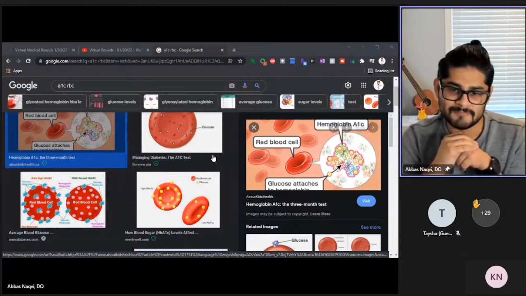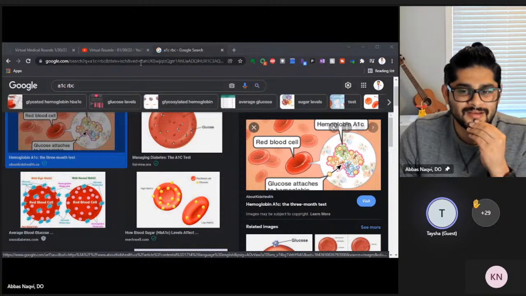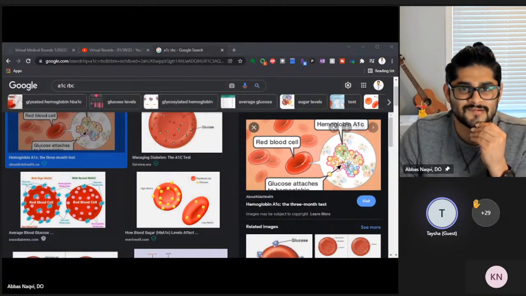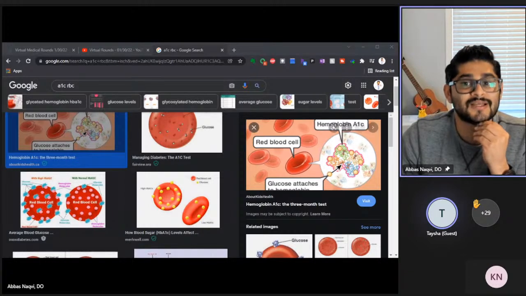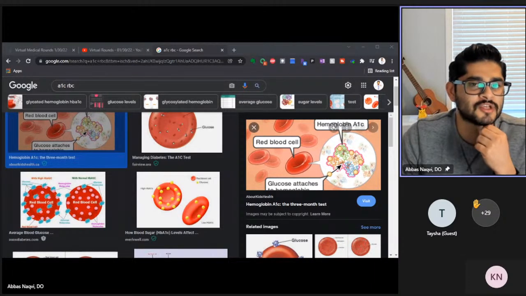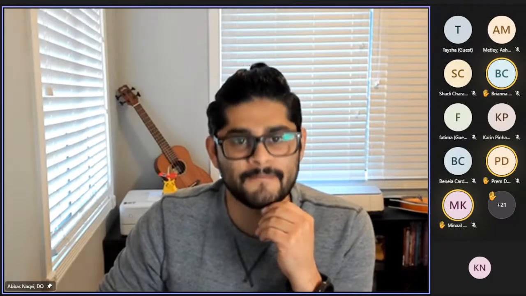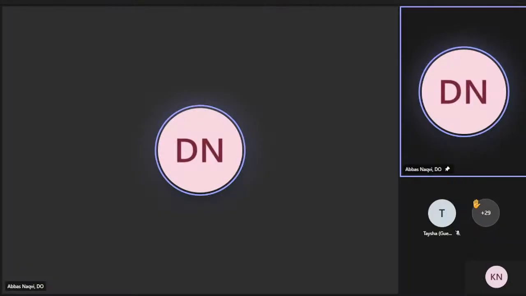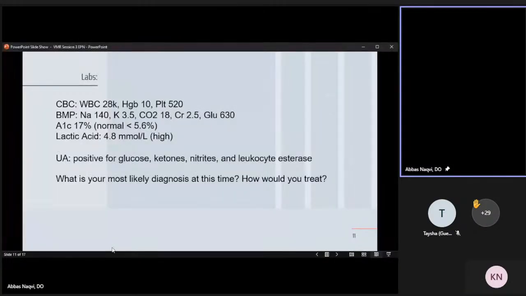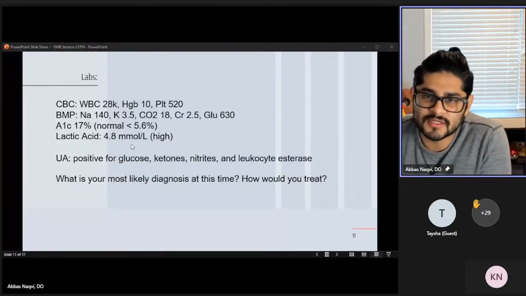So yeah. Okay, since her A1C was high, that means that over the span of the 3 months, her blood sugar has been high as well. Yeah, so that tells you, is this more of an acute process for her glucose, or a chronic process? Chronic. Okay, perfect. All right, any other thoughts that you have? Anything else that you are looking at with these labs?